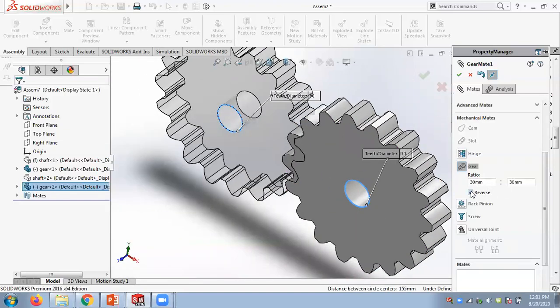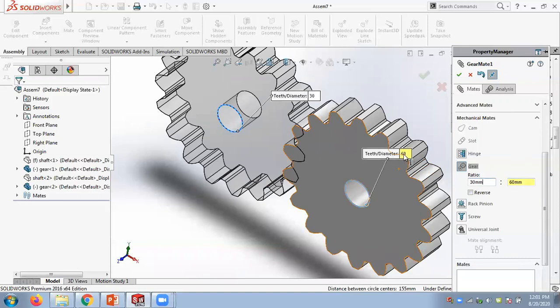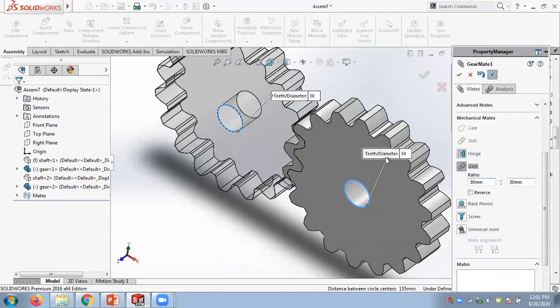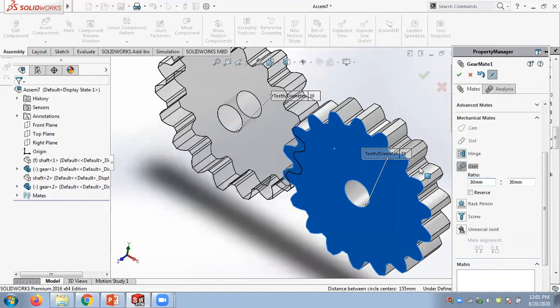So if you want, you can have a ratio, not a 1 to 1 ratio. You can override this one and give a different ratio even. So it will be highlighted. Now this is not the real case. So in the computer, we can do whatever we like. This is a virtual environment.